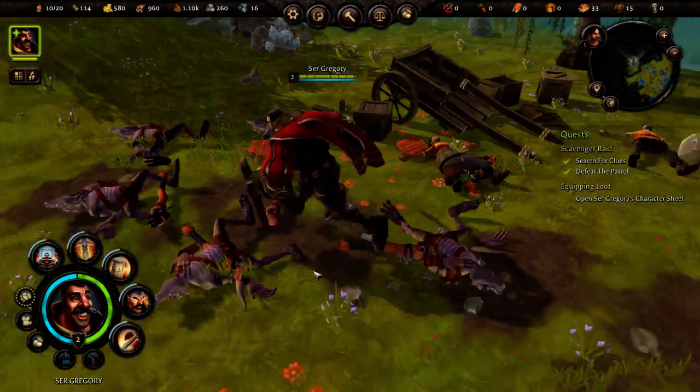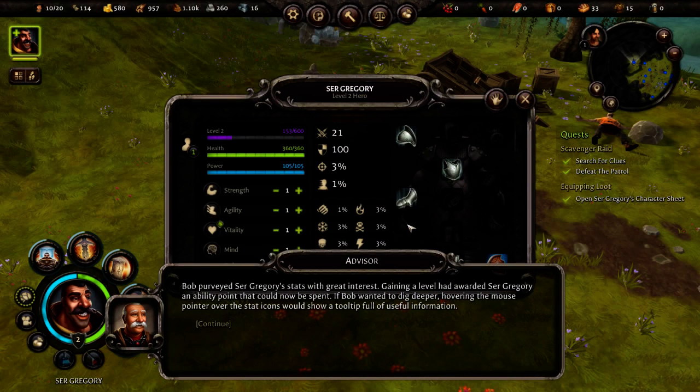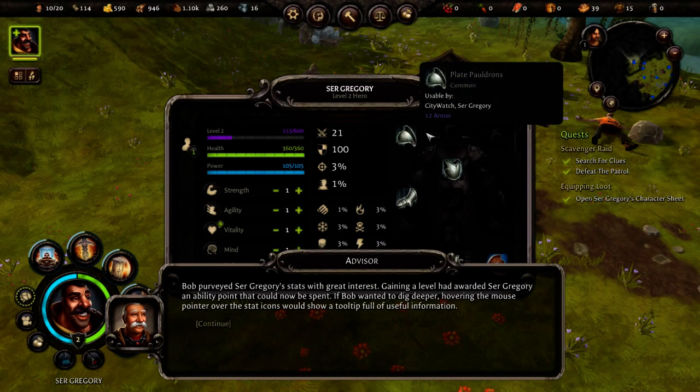He is awesome. Okay, so this is it. Bob perused Sir Gregory's stats with great interest. Gaining a level had awarded Sir Gregory an ability point that could now be spent. If Bob wanted to dig deeper, hovering the mouse pointer over the stat icon would show a tooltip full of useful information. So stuff like that. Plate, glove armor, neat.